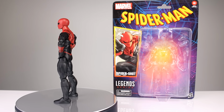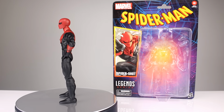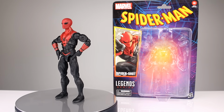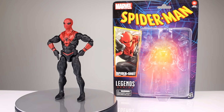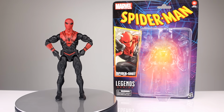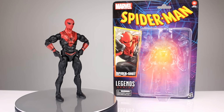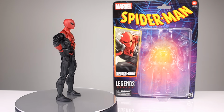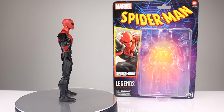Somebody along the line had to have seen that and thought, well, that's terrible, do it anyway. That's Hasbro's MO, guys. That's the problem with Hasbro right there. There's nobody that's in charge of anything that cares. Or if they do, they're not standing up for what matters, and so we end up with products like this.